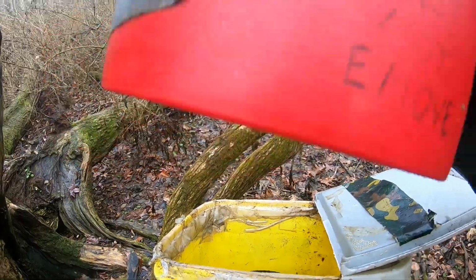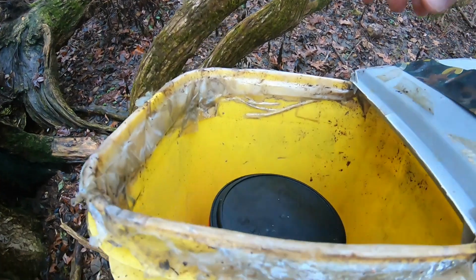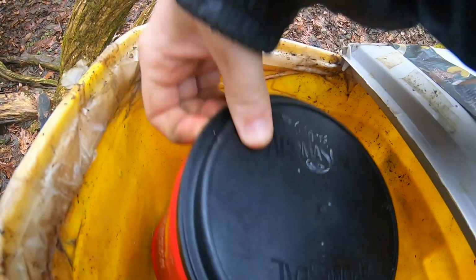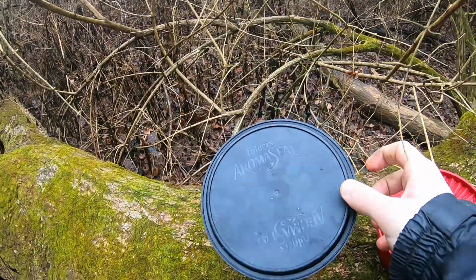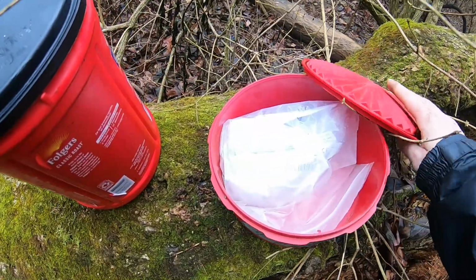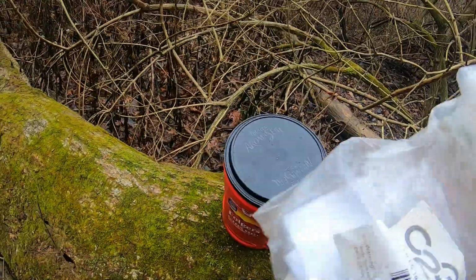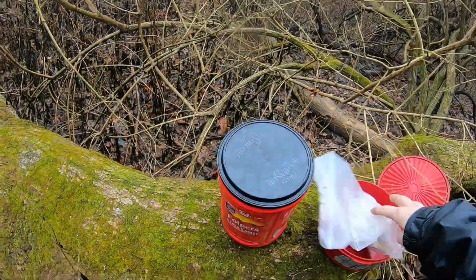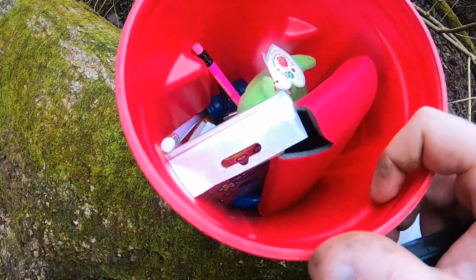So we've got one container. This is gonna be kind of interesting. What else we got in here? We've got another container. All right. So there's, see if we can, whoa. Let's see what's in this one here. This one has, what the heck? I honestly don't know what that is. This one here has all the swag.